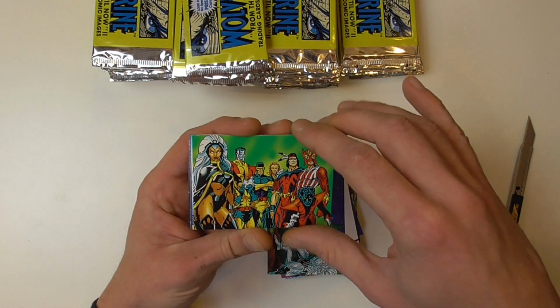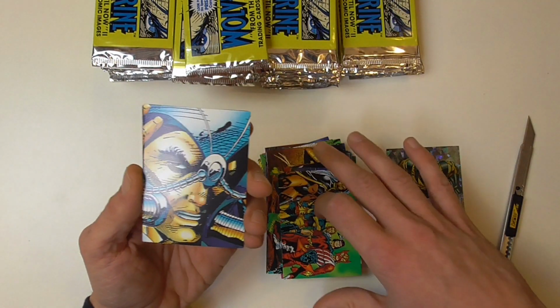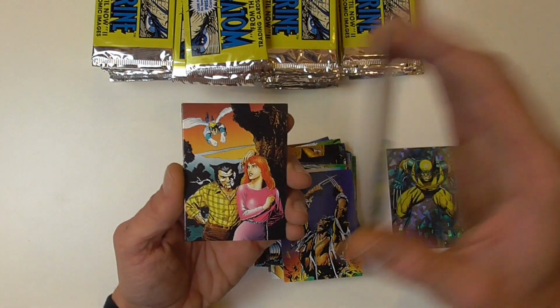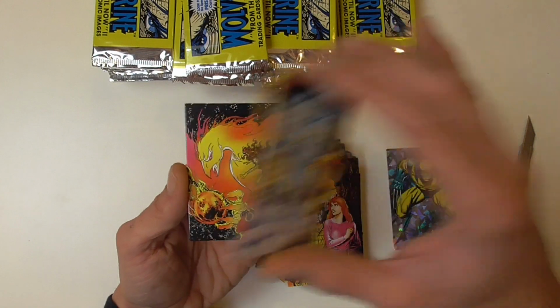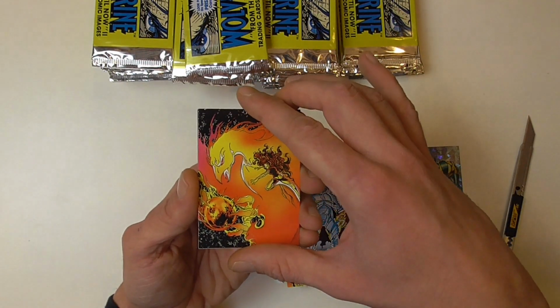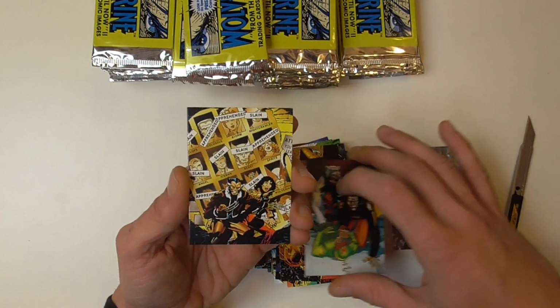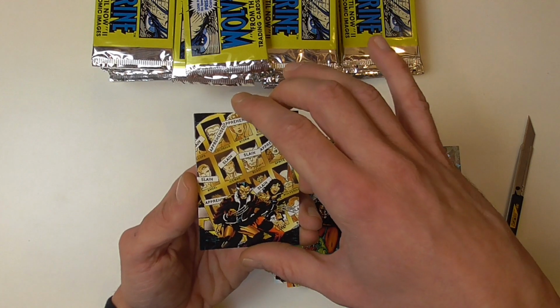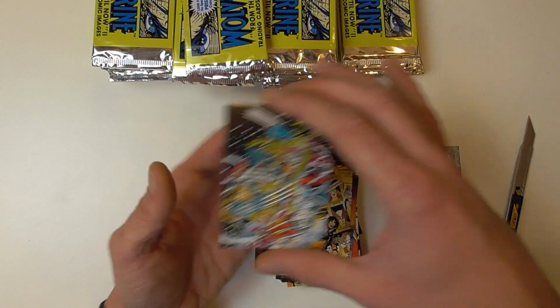Here we have the Giant-Size X-Men, classic X-Men team. Professor X, Wolverine and Jean Grey with Angel, Shiva again, Phoenix, and some cards look nice, but overall the quality of the images is very mixed up. And here we have Days of Future Past, Wolverine versus Omega Red.